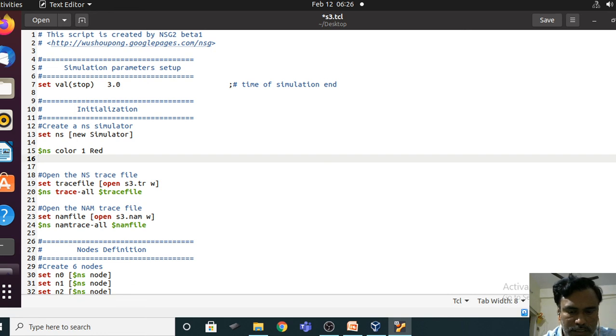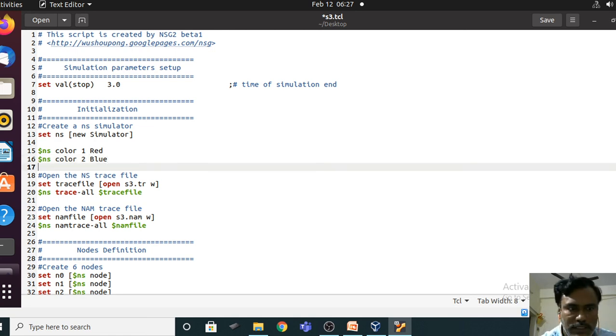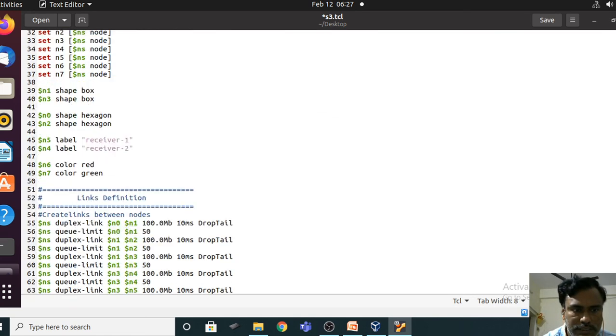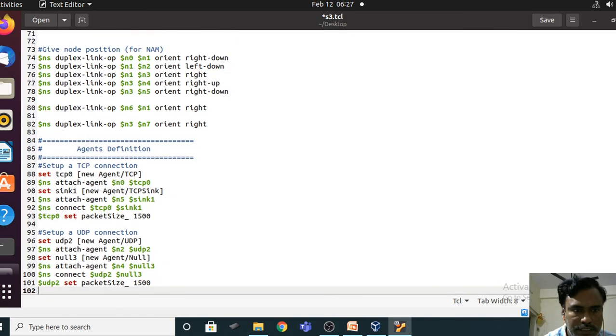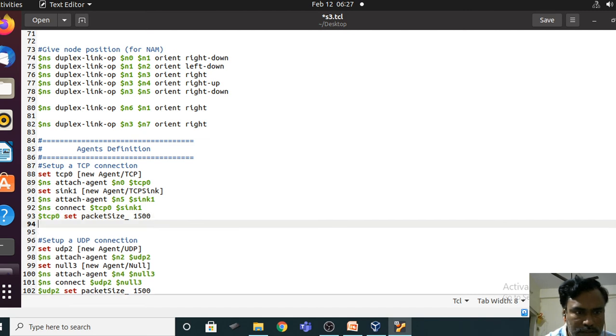You know that there are two senders. So for two different transmissions, I want to use different colors. So $ns color 2, and the other color I'm using is Blue, BL, like this. After this, you have to add this in the agent's definition. Where is your agent's definition? Here it is. At the end or in the middle, you can add.